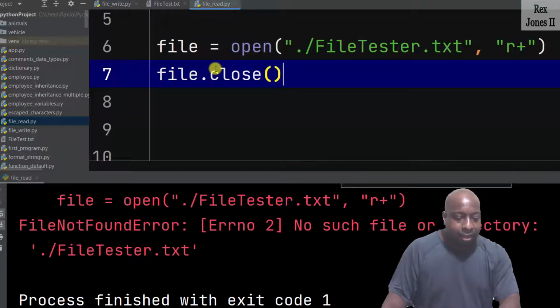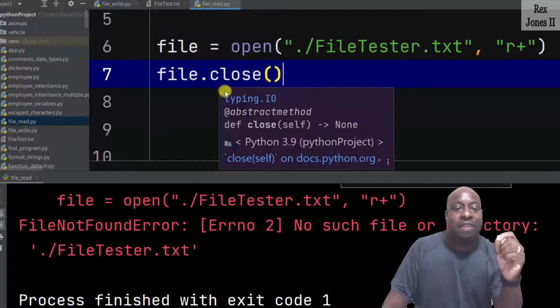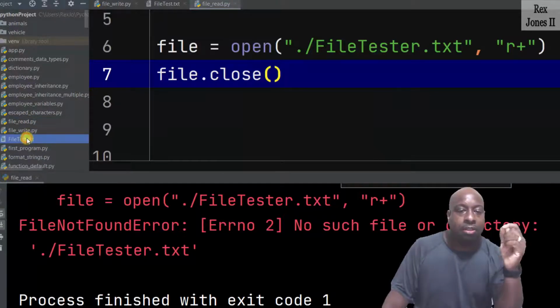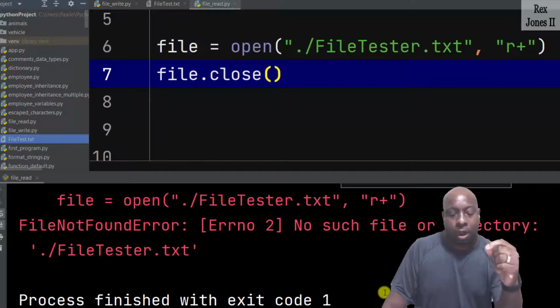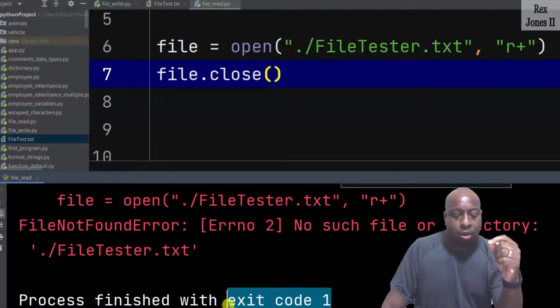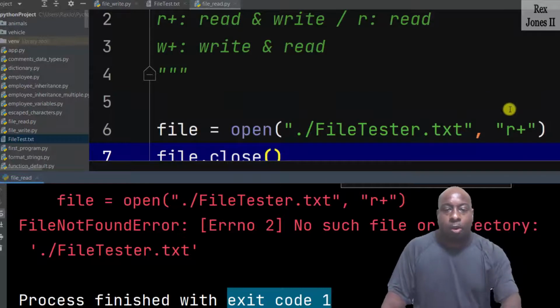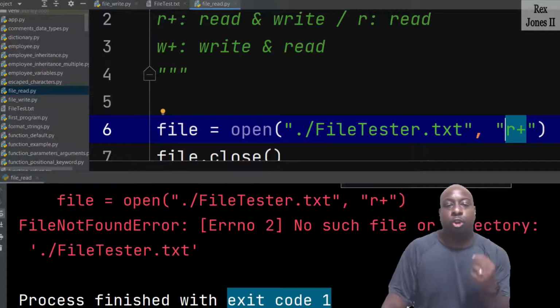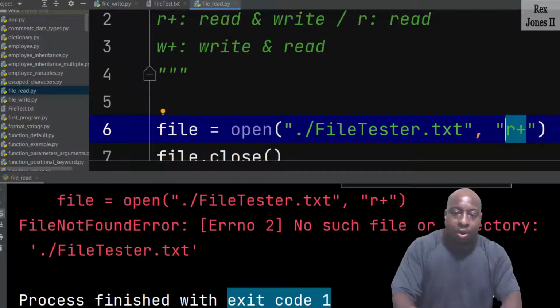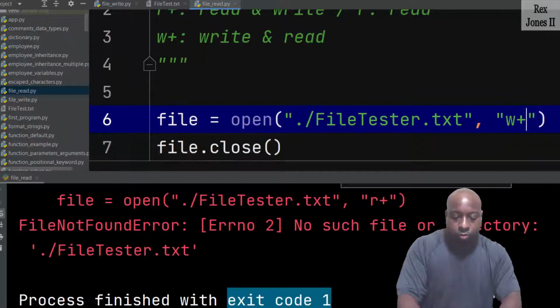Run, and there is still not a file called file tester. The console shows file not found error with an exit code of 1. Although the R plus mode, which read and write, is not able to read a file that's not in the directory. So I would have changed R plus to W plus, then run.